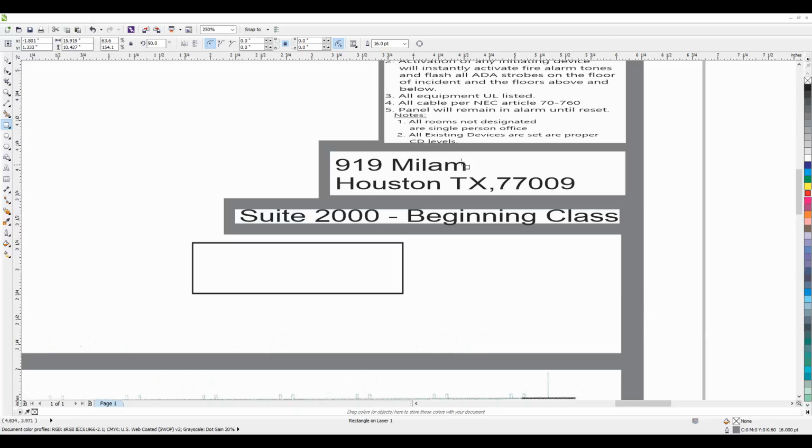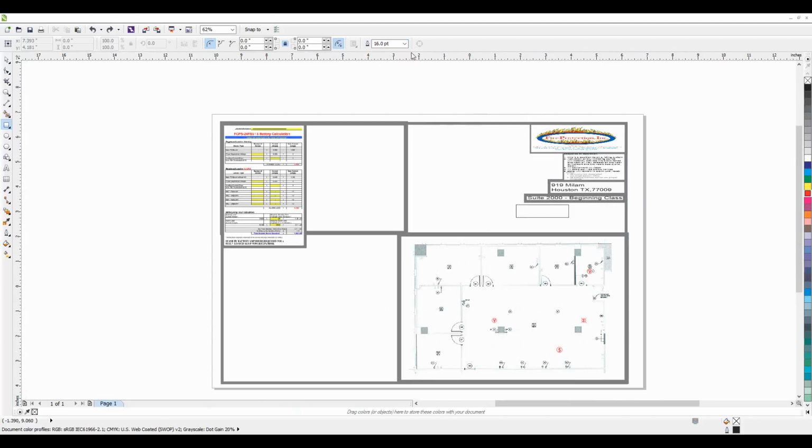I mean, it's editing the outside box because I selected that, but not what I meant. I meant if I click off, I'll end up making a new box if I drag, or it'll only edit the settings for the next box I make. So if I make a 16-point box, or we have this box here, I have it selected, I can change the size. Now I'm going to click off of the page, or off of a rectangle rather, and now it's thinking that I'm going to make a new text box. So if I set it to 8, it's only going to do 8 for the next box I make.